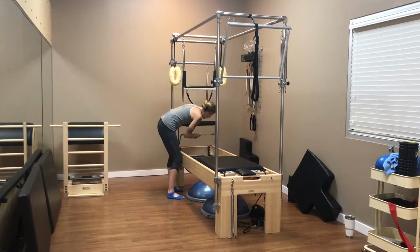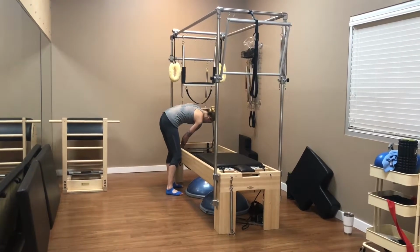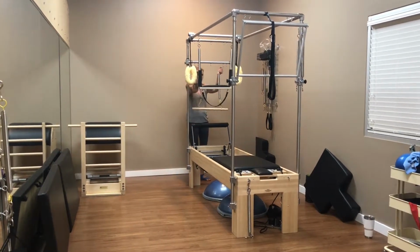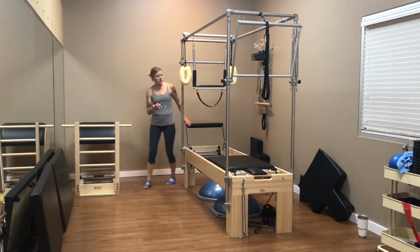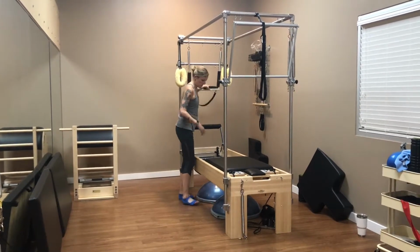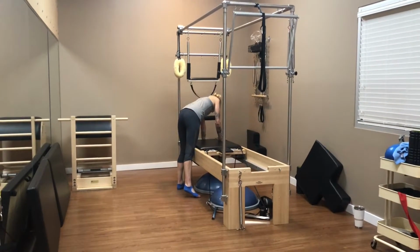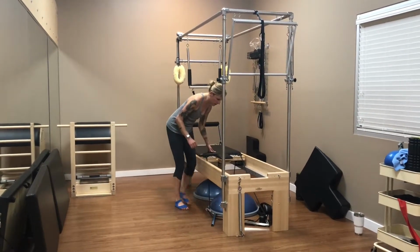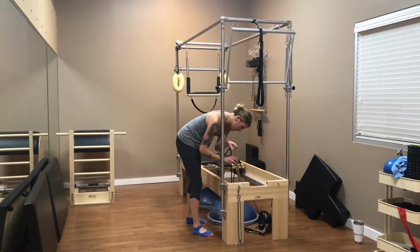And then setting up the foot bar. And then removing the roll down bar. Since this is the open end of the Cadillac, just keeping all of that off to the side. And then hang the springs up. Strap your foot ready to go. And then hooking up the push-throughs.